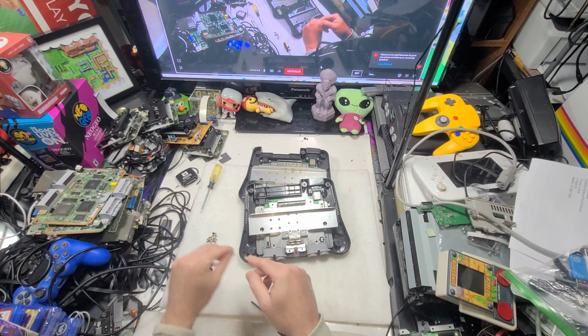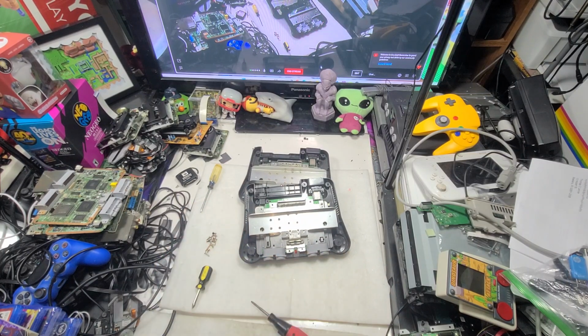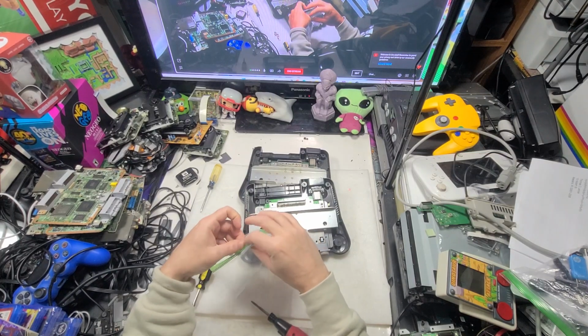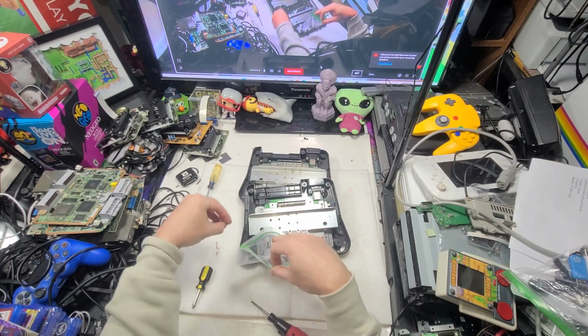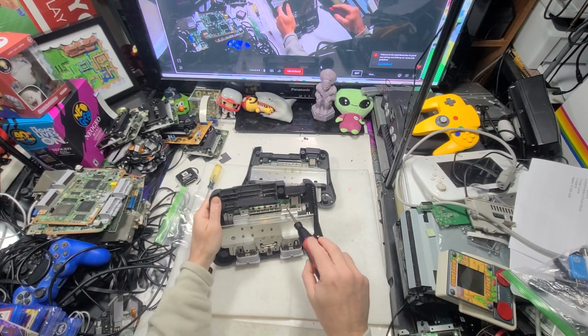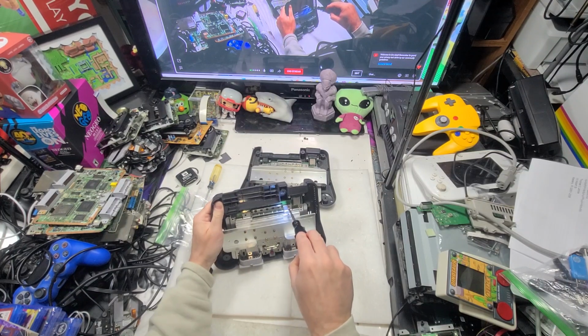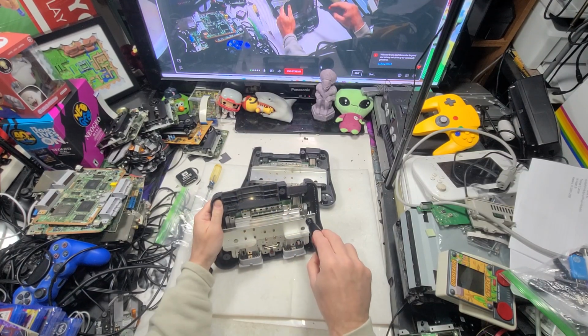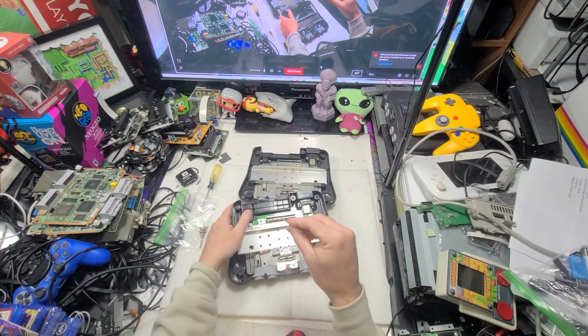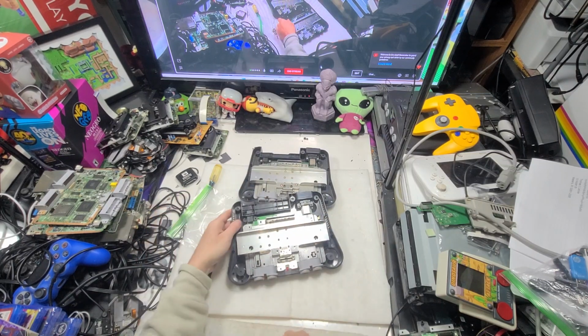Just have the two N64s. It came to me in a little gift bin, I guess you could call it, of all open stuff. I think I have a video of it. Yeah, I do have a video of it. When I got the little gift bin, it wasn't a gift, I had to pay for it, but it was fairly reasonably priced for what I got, and everything works. So that's a bonus. I'll give back from my little gift bin eventually. I just haven't had time to get to it.